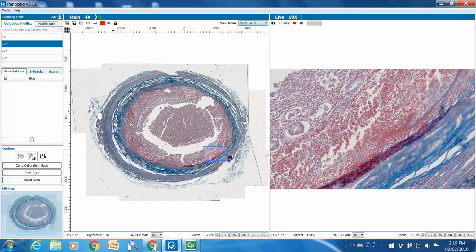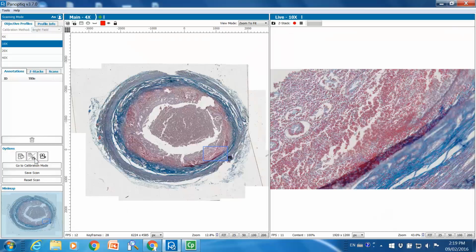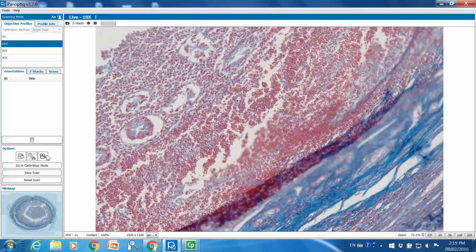While we're on the topic, we can quickly go over here. This is a scan view. It shows everything that's been scanned so far. This is again the split view. And this is the live view. It shows what the live view is currently seeing in a full screen manner.